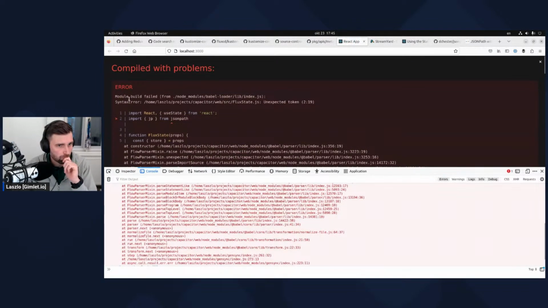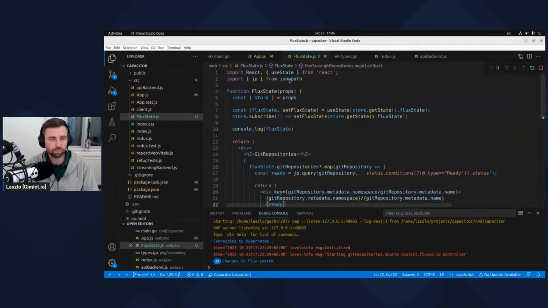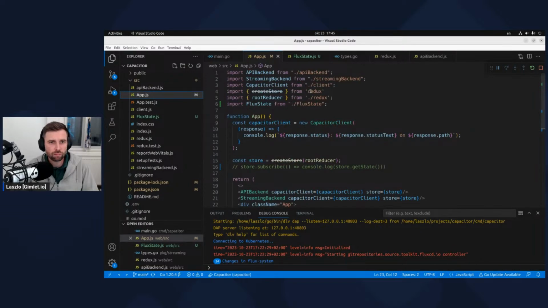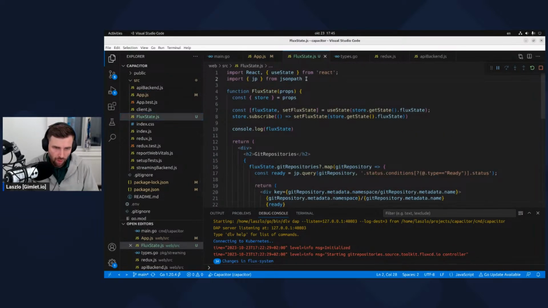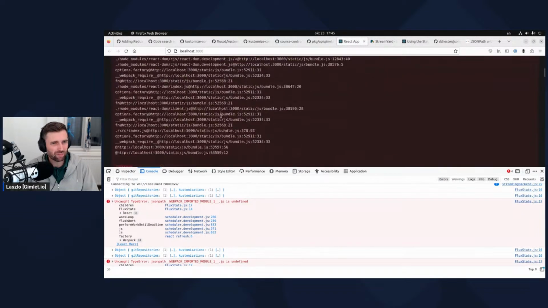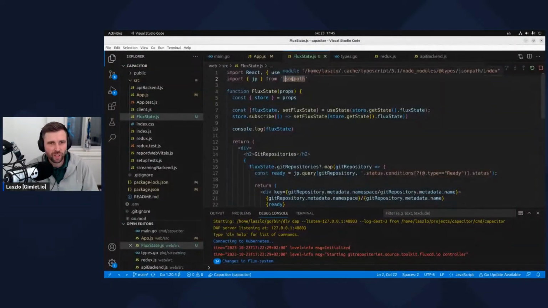Refresh. JSON path. Unexpected token. Is this how it's done? It should be in quotations. Refresh. Yeah, that. How do I import this?